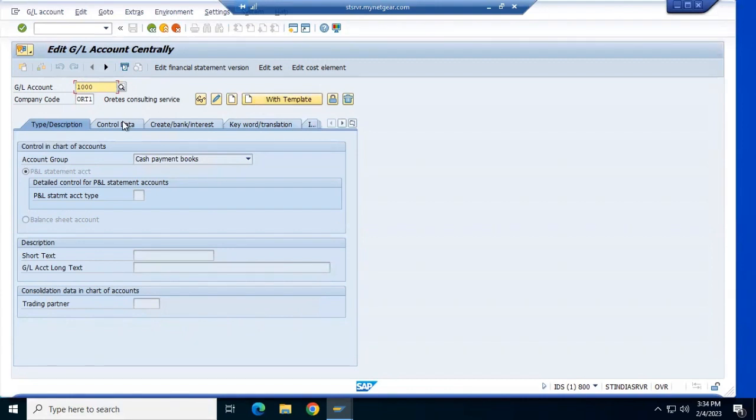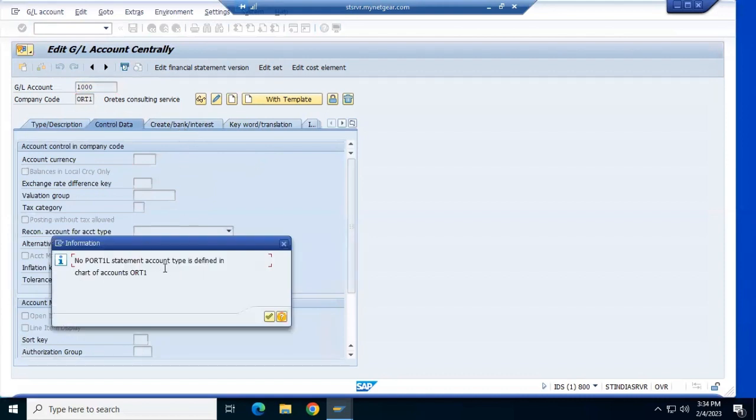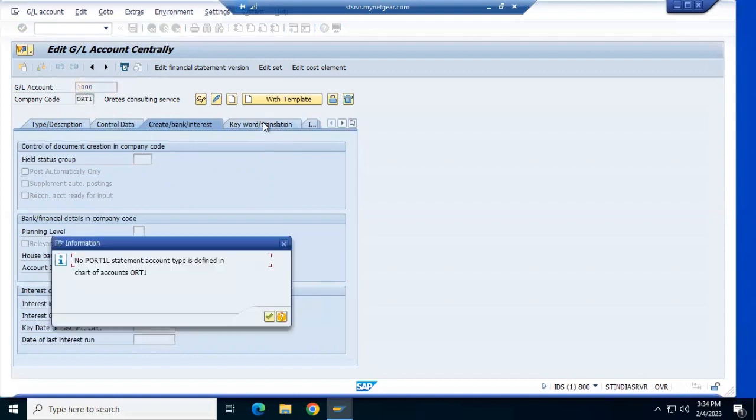Now we have options, and here it is only for cash payment. That 1000 number range is allocated to accept or pay the cash amount only, so this one takes cash payment books by default. The control area we have not defined anything, and it says that in the chart of account we already created that control.